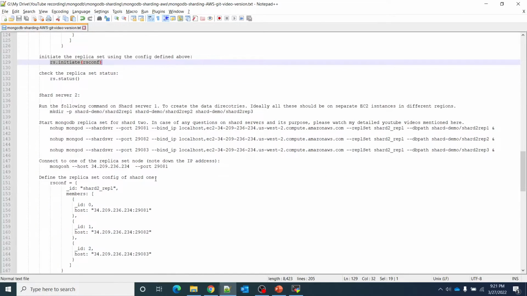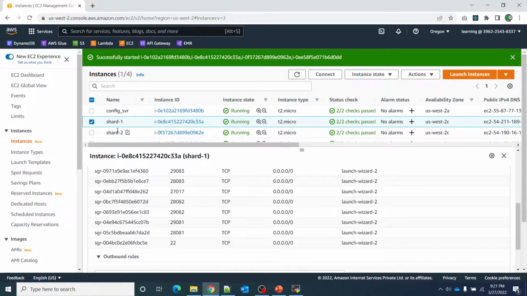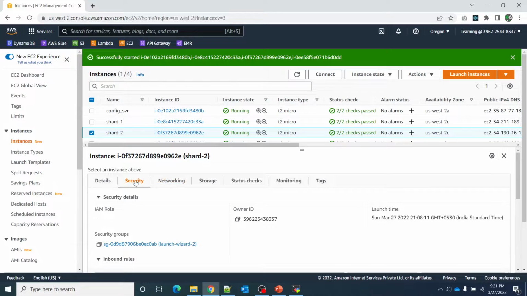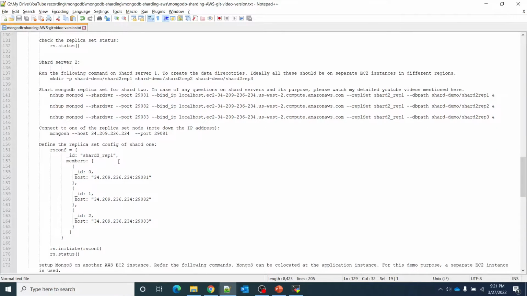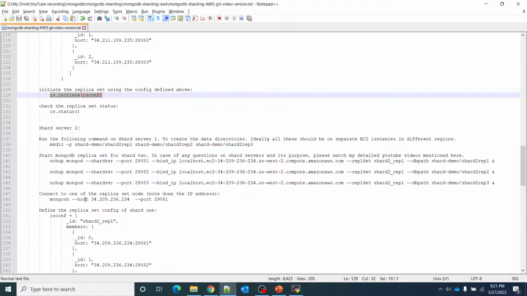Now the same steps we will have to do for the second shard also. So I am going to again go to shard 2 details, copy this IP address, and replace this IP address of shard 2.